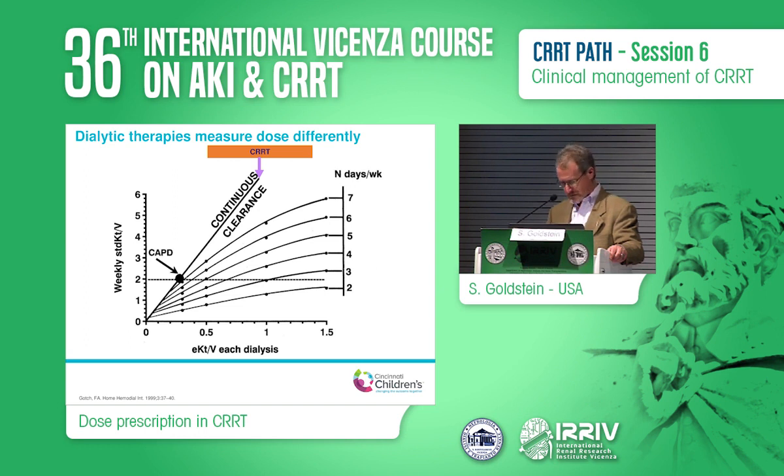Continuous clearance improves in a mostly linear fashion because we're doing this 24 hours a day, or we're supposed to be doing this 24 hours a day, but as Dr. Pilevsky will tell you in the next talk, there are many challenges to actually delivering that dose. But CRRT over a week has the potential to provide significantly more clearance than intermittent hemodialysis.